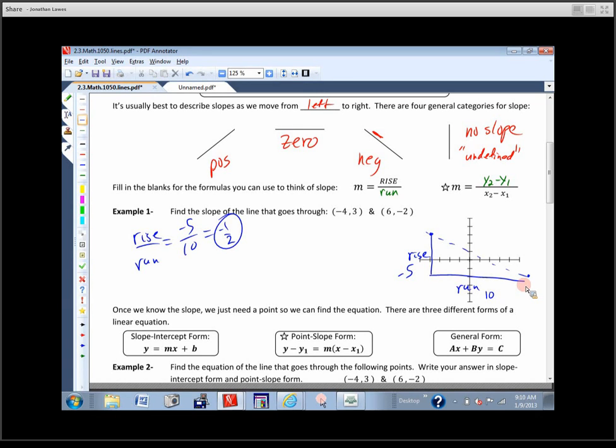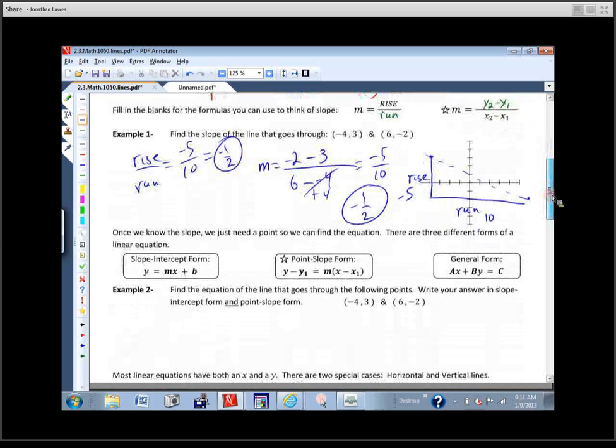Okay, that's a bit of a pain because you've got to graph accurately, and if these points were really far apart, you'd have a lot of counting to do. It's a lot easier to just do it this way. Let's do y2 minus y1. So here's y2, -2. Write the minus and then go find out what y1 is. So that's a 3. x2, that's a 6. Write the minus because that's part of the formula, and then go find what x1 is. So that's a -4. So this is -5 over 10. Minus minus would be a plus here, right? So we get the same answer, -1/2. Okay, a lot better because you don't have to graph it. You're relying on an algebraic formula rather than drawing a picture and counting, right? Any questions? Just decent review, right?